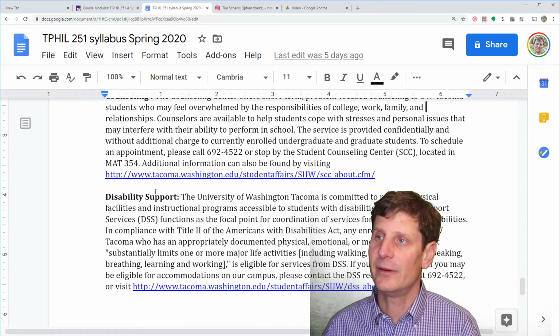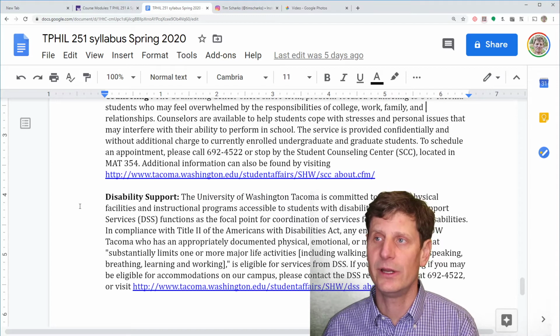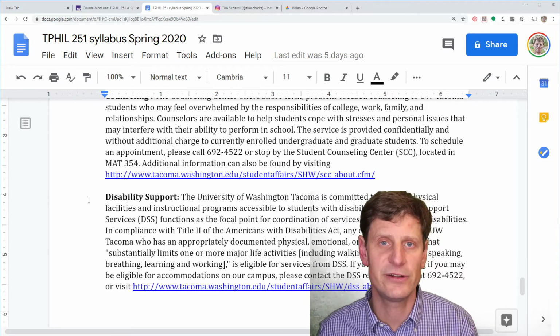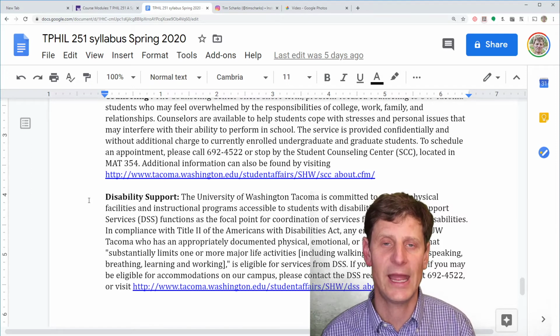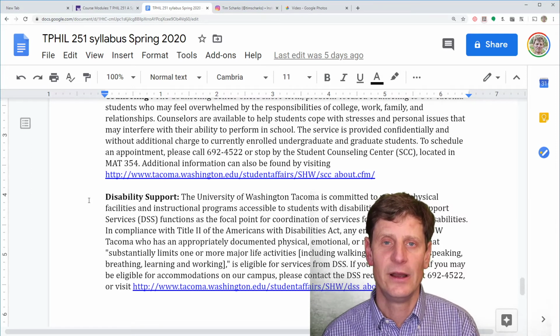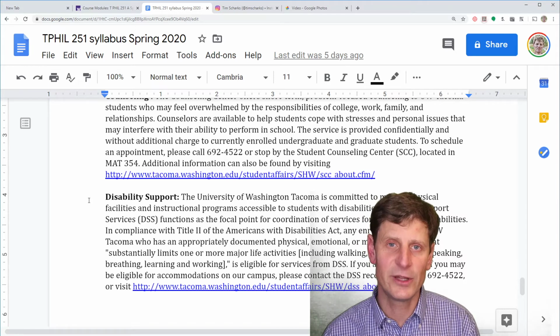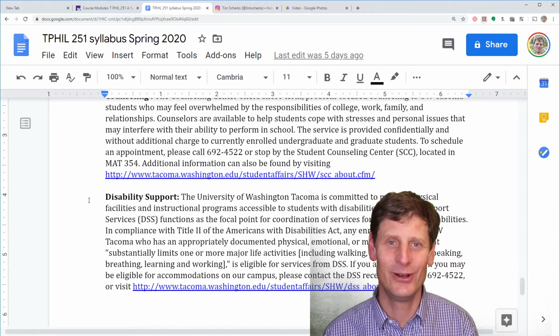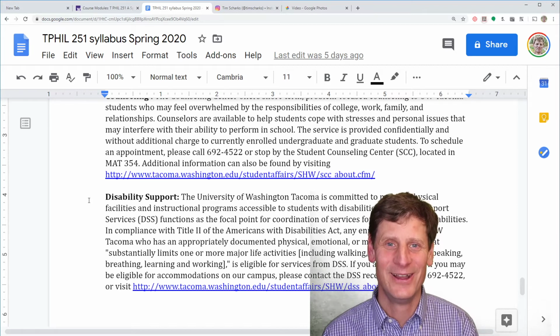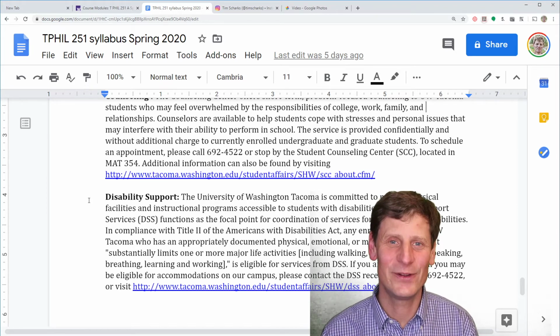Last but not least, if you have a disability that qualifies you for accommodations in this class, please work with the Office of Disability Support Services. I am happy to accommodate your needs as reasonably as I can. There can be some limitations on what we can do, but I really do my best to accommodate your needs. So please work through that office.